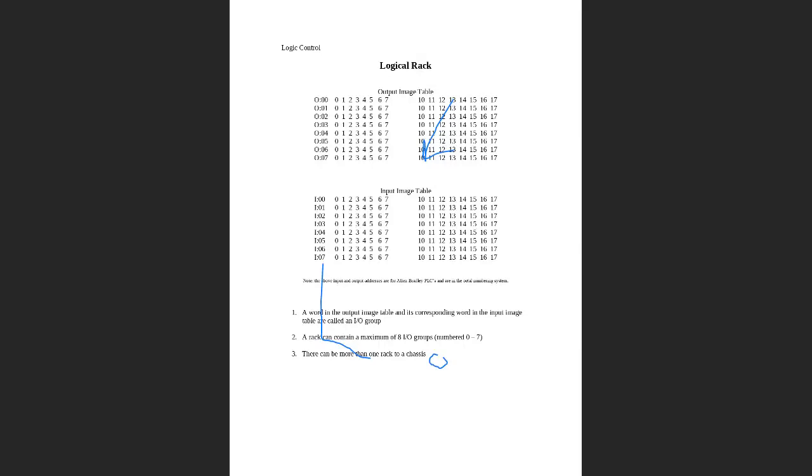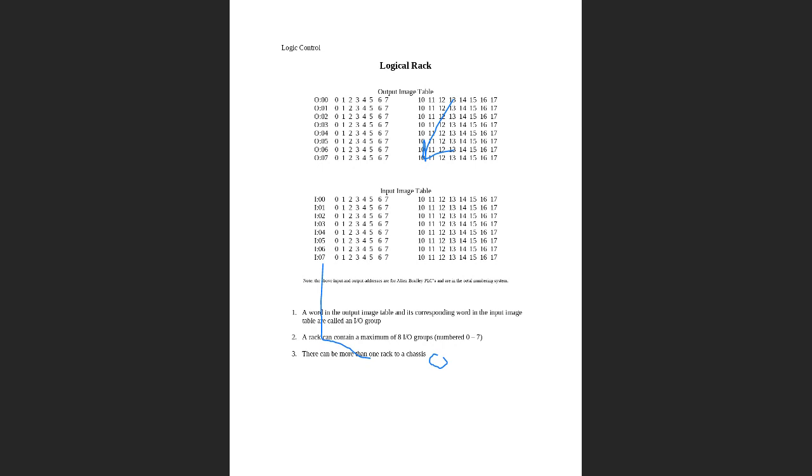And what PLCs do, and I don't want to get ahead of myself, is constantly watch whether a switch is open or closed, but not the physical switches. The CPU is actually monitoring this input image table, looking for the presence or absence of a 1. If it sees a 1 at a particular bit location, then it knows that the switch mapped to that is closed. If it sees a 0 in that bit location, then it knows the switch mapped to that bit position is open. And the way it works is you write a program, and based on whether there's a 0 or 1, meaning the switch is open or closed, you can have an output happen or not happen. So that's kind of how this works in a big way.